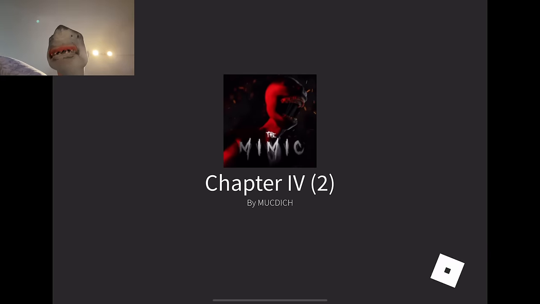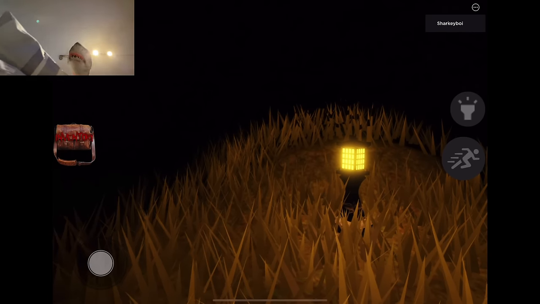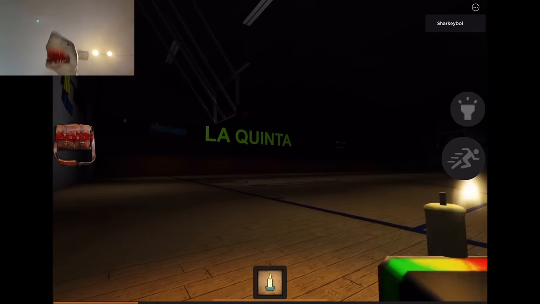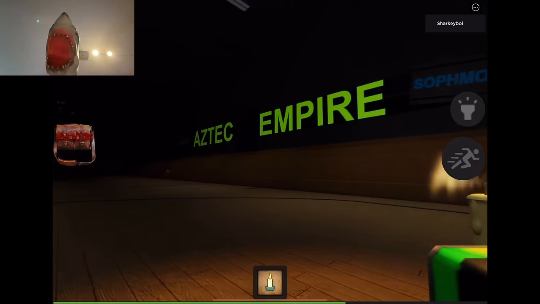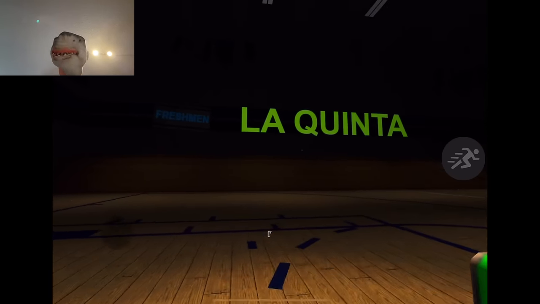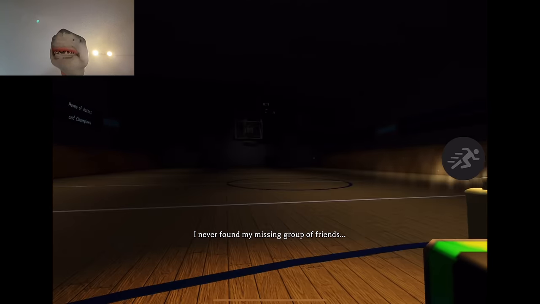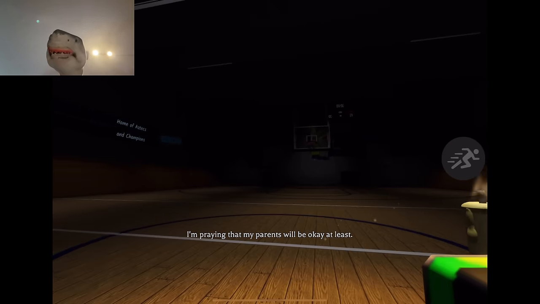Okay, what's over here? Chapter 4, Part 2. What is this? Wait, what the hell? Oh, we're back at La Quinta Inn. Nice. Aztec Empire. So, what's going on here? I'm getting deja vu. I never found my missing group of friends. I'm praying that my parents will be okay at least.